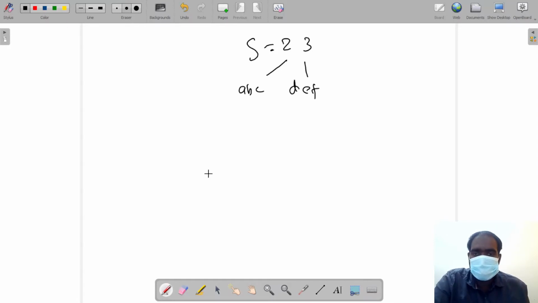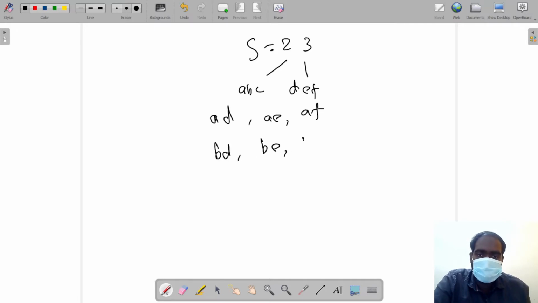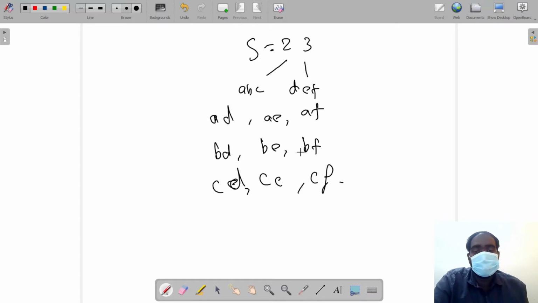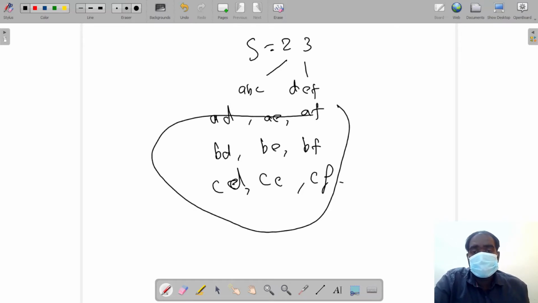Okay, so he could have meant A and D, he could have meant A and E, A and F, he could have meant B and D, or B and E, BF, or CD, CE, and CF. Any of these combinations are possible with the keypad combination of 2 and 3, right?